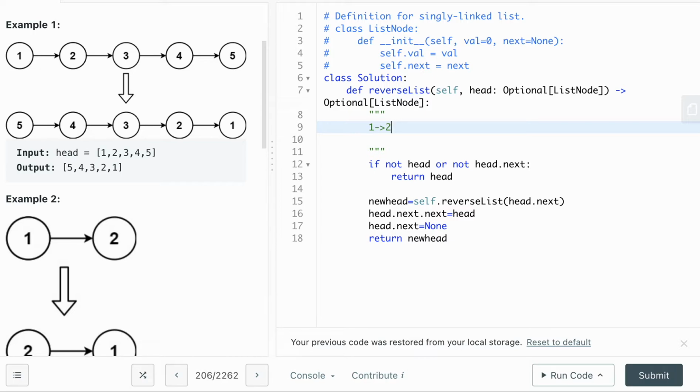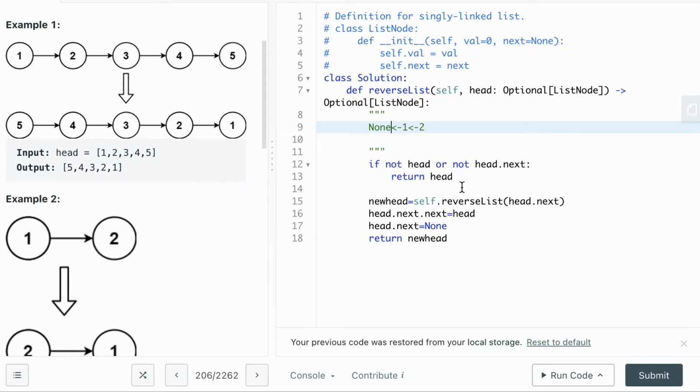You point 2's next to 1, and then you point head.next to null. So basically you point 1's next to null. This way, when you print the linked list, it's 2 to 1. You recursively reverse the list.